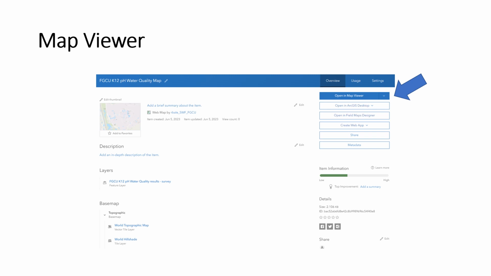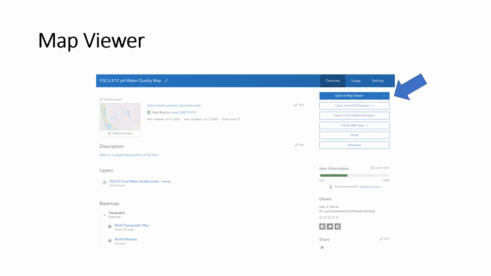So the map that I was working on before, that I'm using for these videos, is my FGCU K12 pH water quality map. On this screen, once you click on the map that you've selected, you'll get this screen that shows you more information about the map. Once this screen appears with more details about the item in your content, you can definitely add tags or other options or descriptions to it.